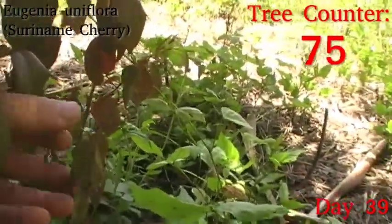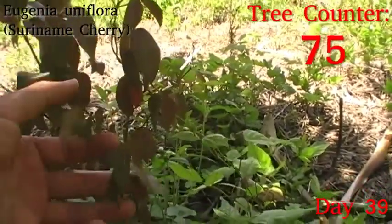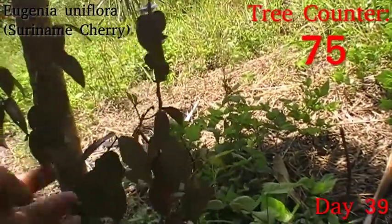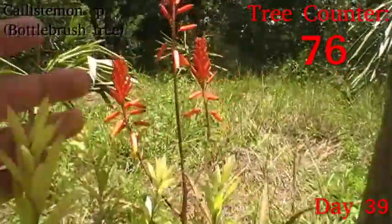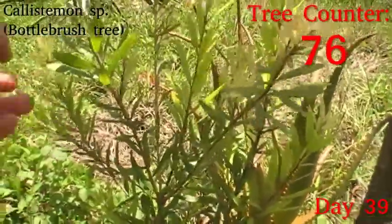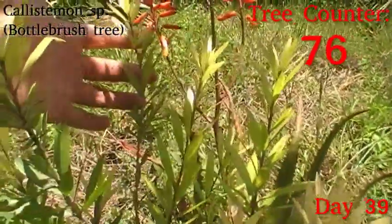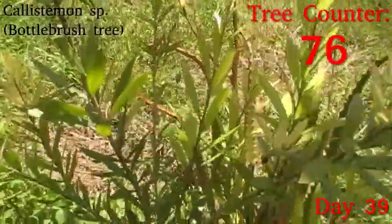A little less happy with life, although these leaves are mostly alive even though they are going red again, is our little Eugenia uniflora, which is definitely not pleased about the intensification of light. We do have what looks like a living growth point here, but it's not best pleased with me at the moment. So we'll see how that perks up. Just next to this wonderfully vigorous Aloe Camaroni, we have a fairly vigorous bottle brush tree — this is Callistemon, I think it's the weeping bottle brush, which very much is your tropical alternative to the weeping willow. It's a beautiful tree. No sign of sunburn, really just a little bit of darkening around some of the edges of these tender leaves, but generally speaking this is a perfectly happy little tree coming up.